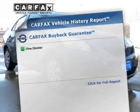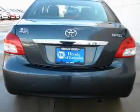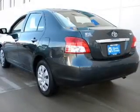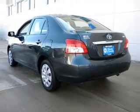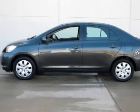Know the history on this ride and greatly reduce your buying risk with the included Carfax Vehicle History Report. Plus, enjoy these notable features that are included in this vehicle: air conditioning, power steering, and adjustable tilt steering wheel. Our website offers more information on all of our vehicles. Call us today to start test driving.